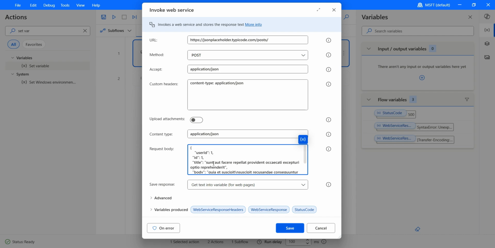Now this should be fine. Let me give a title as the test title. The user ID will be, let's say, 001, and the ID is also 001, and the body is again going to be the test body. Let's just go with this.